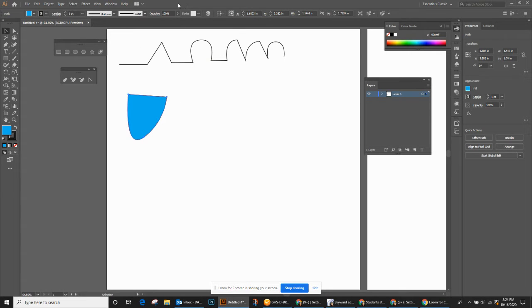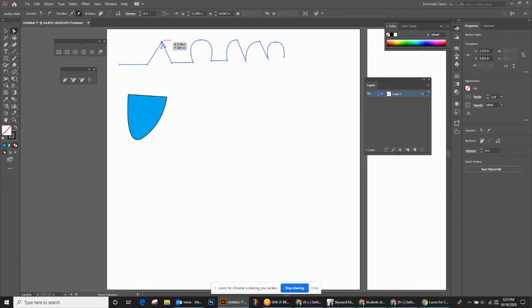Now I want to go back and edit this path that I drew up here at the top. So I'm going to click on my path, and then I'm going to use my direct selection tool. And let's say that I wanted this anchor point to go down below the line instead of above the line. If I click on the anchor point, it activates that one. I know that that's the active anchor point because it's filled in with a solid color. I can actually drop that down, and I can make adjustments of handles.